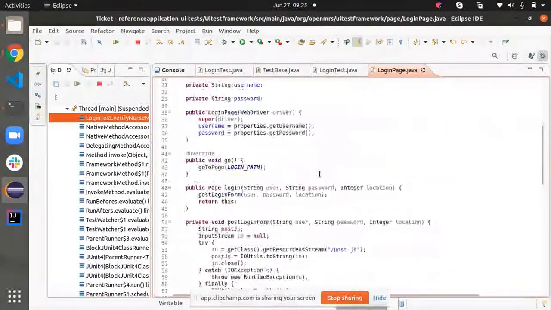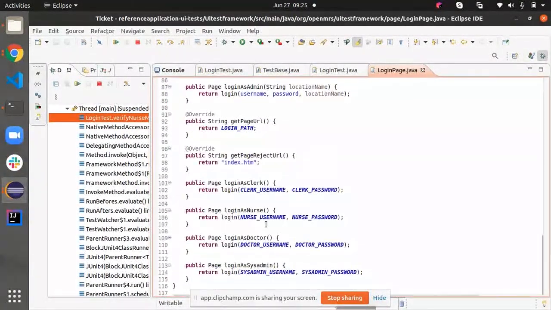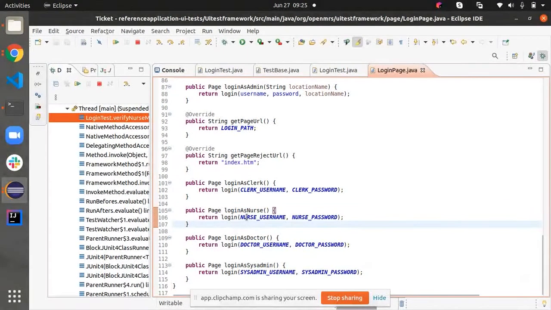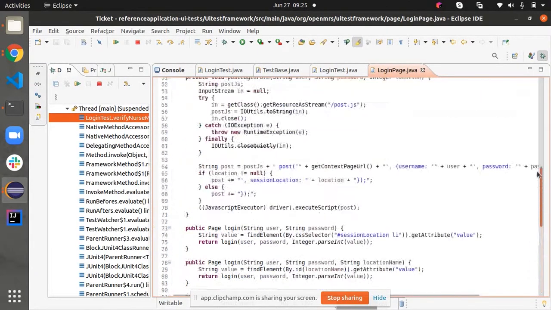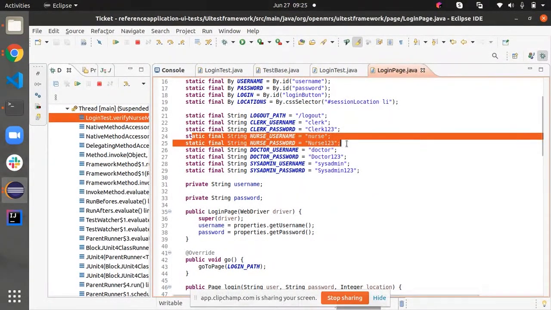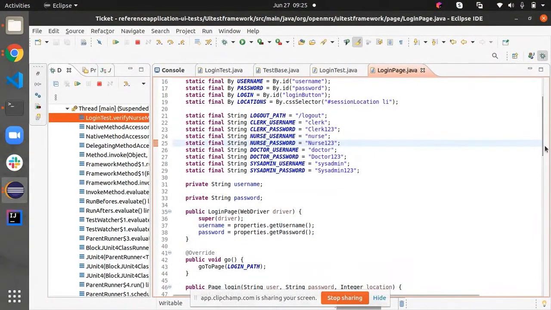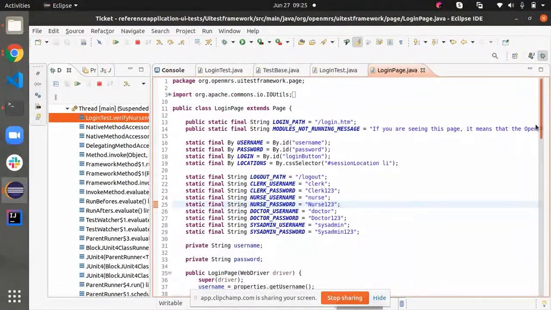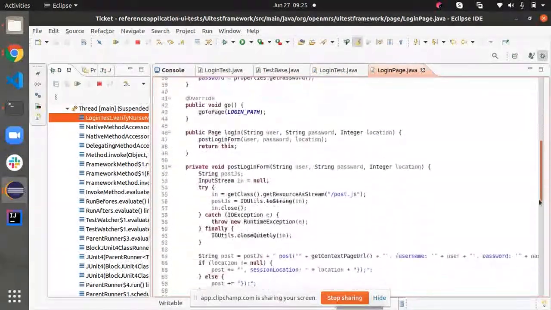So in the login page, there's a method called login as nonce. It just returns login, with nonce as a username and nonce as a password. They have been created here as static final strings. So it just returns these two attributes, which are nonce username and nonce password.